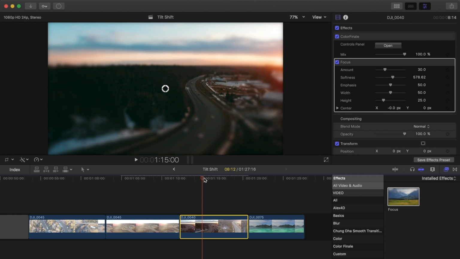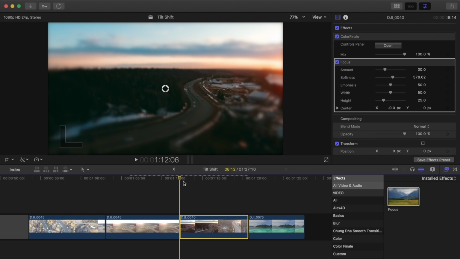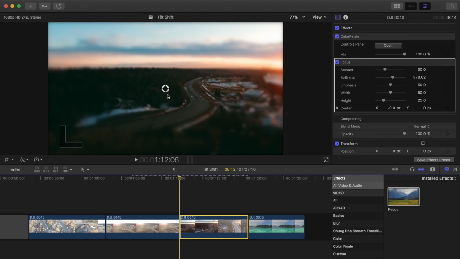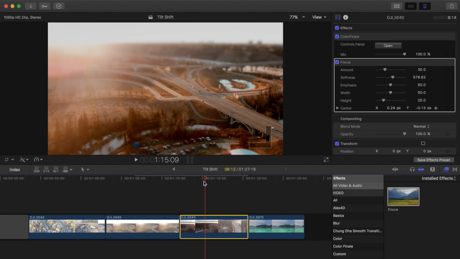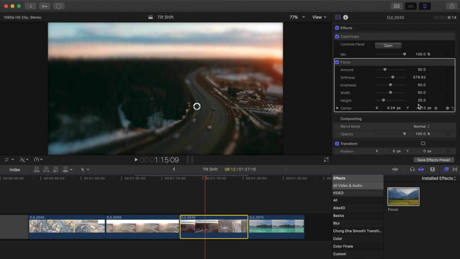So for this clip, we want to do a similar thing, and we're going to see the cars moving past. But what we're going to do for this one is we're going to keyframe the center location. So as the shot moves in, we're able to change the center point. So we'll start with that about there. We can keyframe the center. And then we're going to change the width again. I like to go pretty much fully across and then increase the height just to make it a little bit more believable.